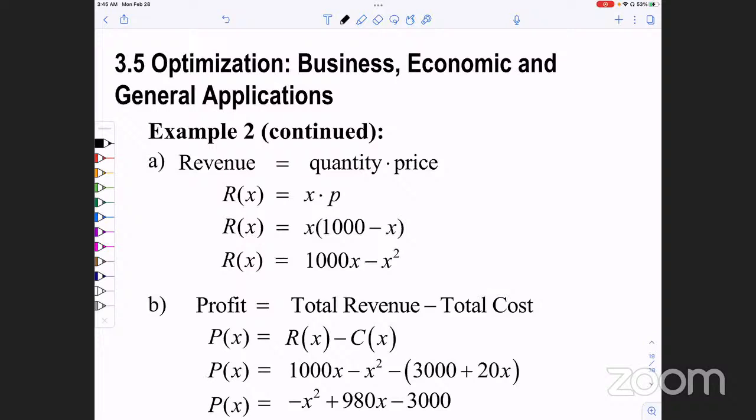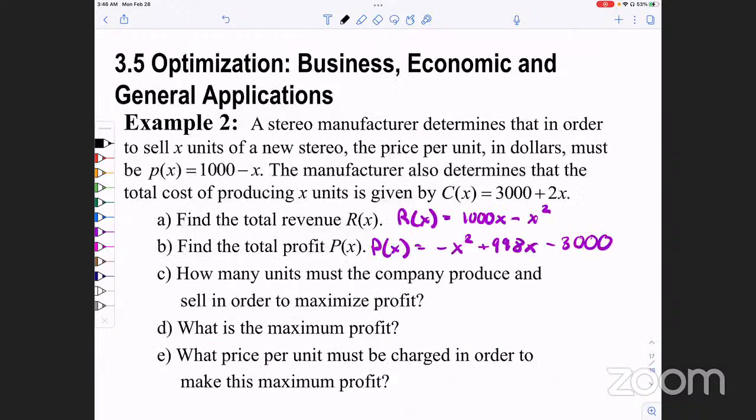The revenue was the quantity times the price, so X times P. The profit was the total revenue minus the total cost. Okay, see, there's a typo. Ours definitely said that the cost had a 2X and theirs is 20X, so that's not our fault. Oh, that's irritating. I feel like going back to redo all that, but I'm not going to redo all that. I'm just going to note it here: hey, this is a typo. And that throws everything off from the beginning.